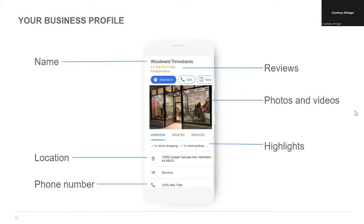The image on this slide shows Woodward Throwback's Business Profile on a mobile device. It includes photos of their store, photos of products, their address and directions, a phone number, a star rating with links to customer reviews, and more. On a desktop or laptop, this information usually displays in a box on the right-hand side of the search results page. A Business Profile offers a capsule look at key information, but it can also be used to highlight special holiday hours, share updates, product offers, and promote events — things like cookies and photos with Santa, or a night of free gift wrapping.